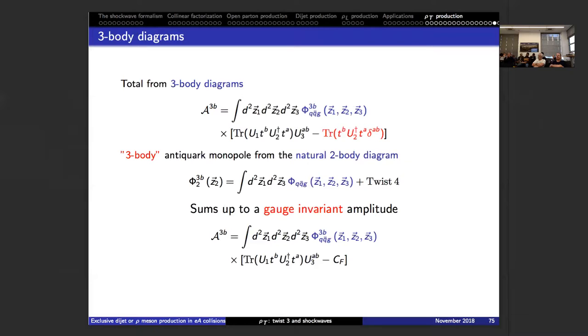You have the Wilson lines in the meson matrix element, and you have the Wilson lines on the target from the shockwaves. And they are completely different. So it's probably not as easy as just doing what you want. If you take a gauge where there are no Wilson lines, then what will happen? You will somehow have to have gauge connections between these. This will be endpoint connections.